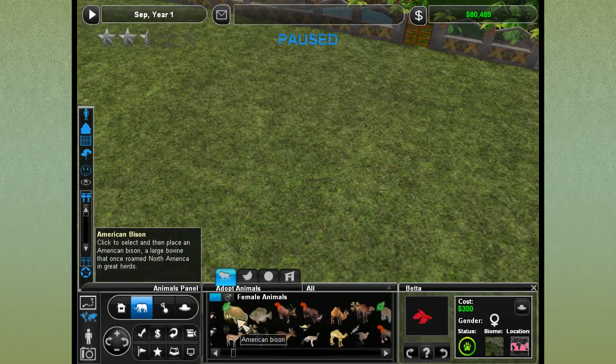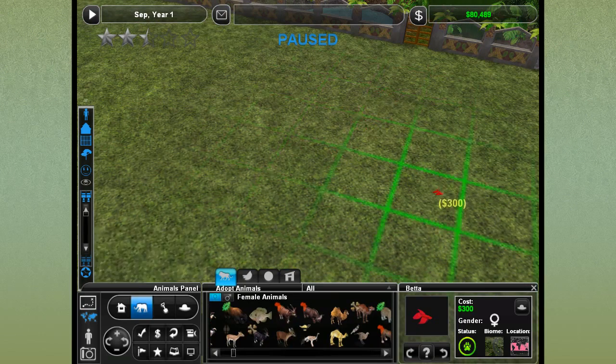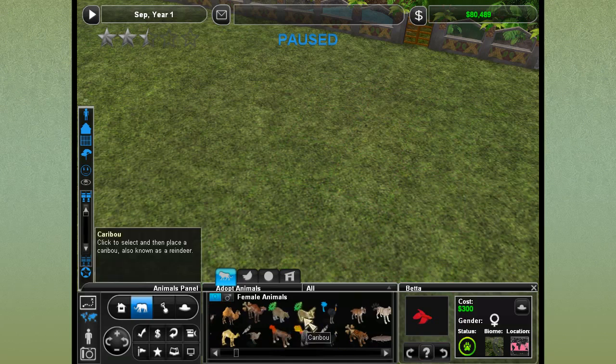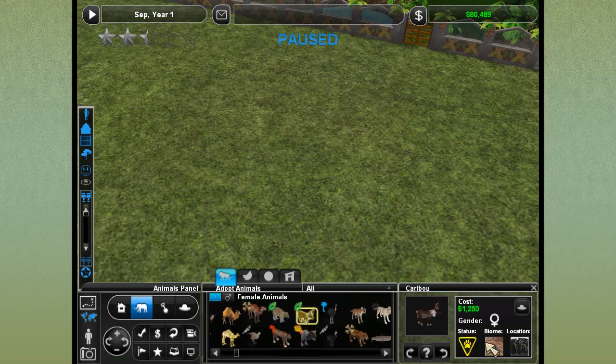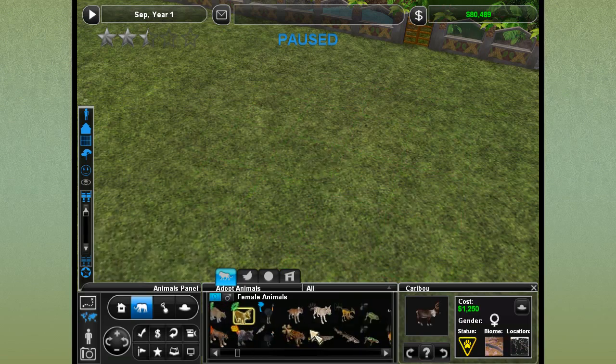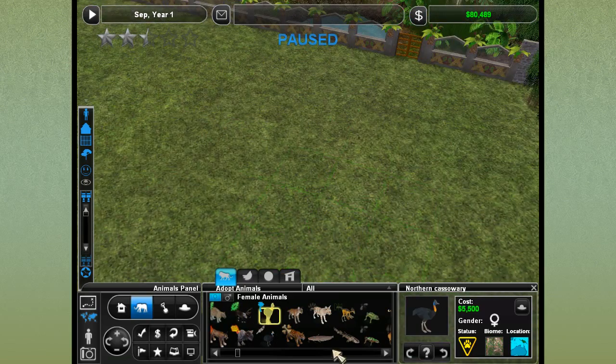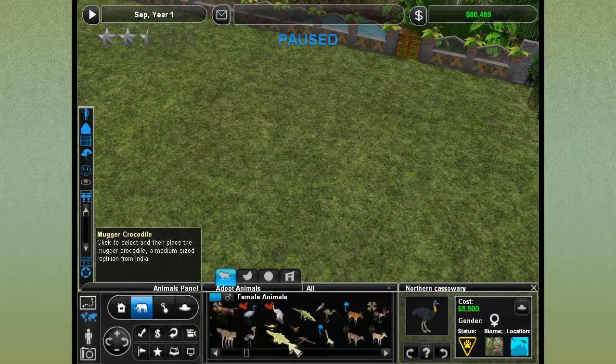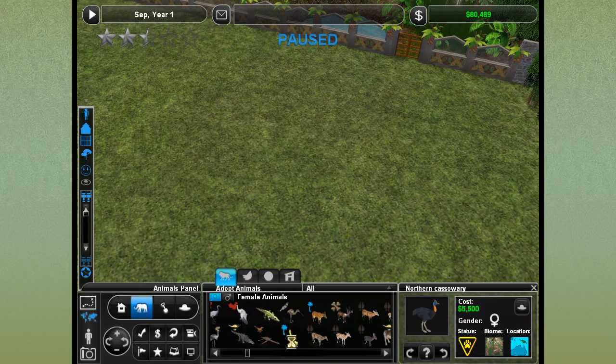The bison, that would be more of a grasslands animal, so we'll have to think about that. I've been thinking about doing more of a grasslands area with the cows and the asses and the horses and some of your chickens, definitely the chickens, lots and lots of chickens. Some of your more traditional grassland, openland animals, like the caribou, perhaps. Caribou could go there because it's more of a tundra animal, so grassland tundra. Ooh, the cassowary. I want to add this puppy in for sure. Absolute killer, the cassowary. Oh yeah, we're looking for red pandas. I got distracted. Sorry, intern. All right, digging. Spotted cuscus.